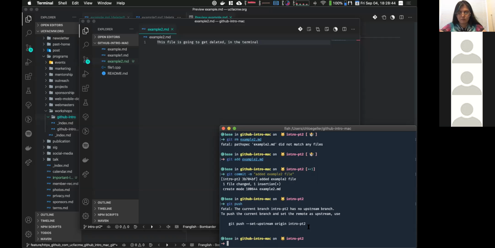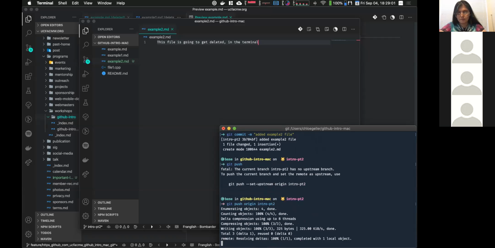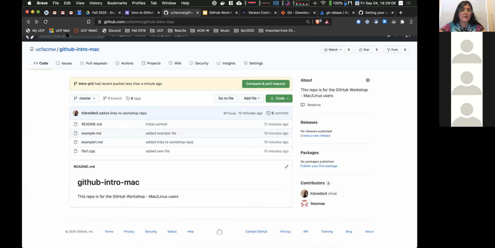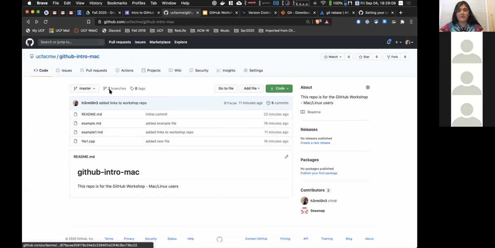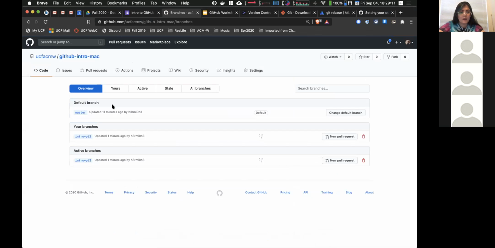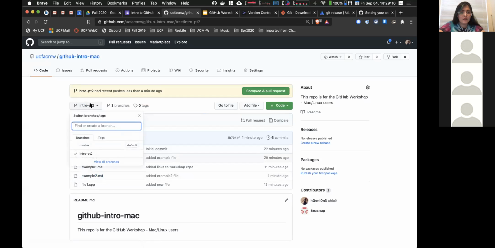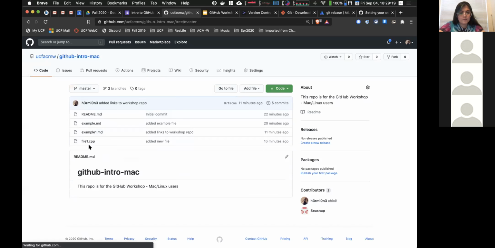I'm gonna look that up. But if you are in another branch that isn't your default one to push, you do git push origin and the name of that branch. So intro part 2. So now if we go to the website, it says that we have 2 branches. On this branch, we have example2.md, and on master, we don't.